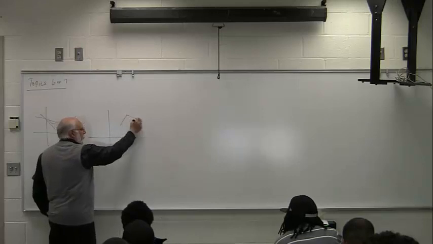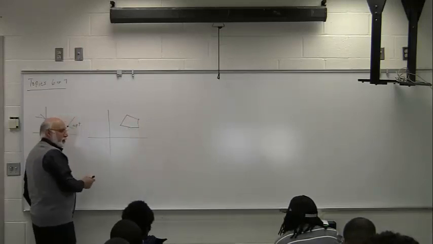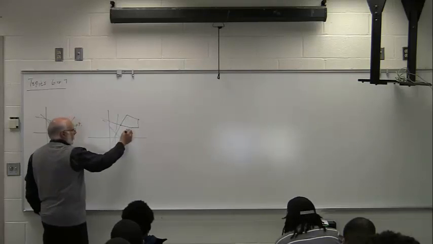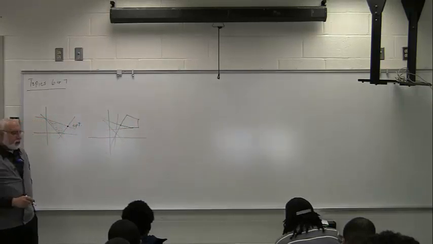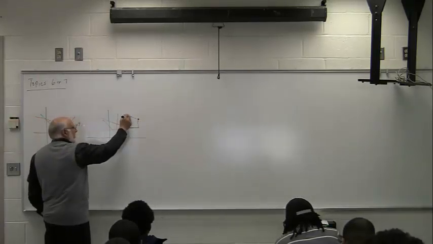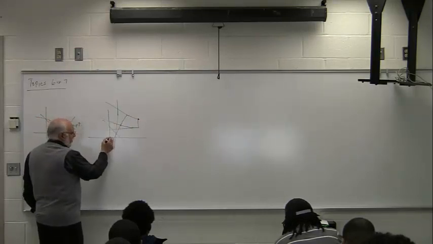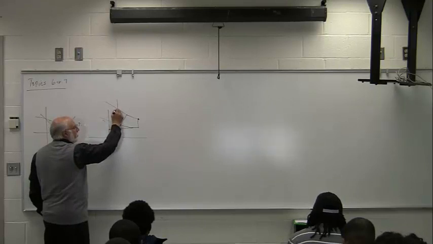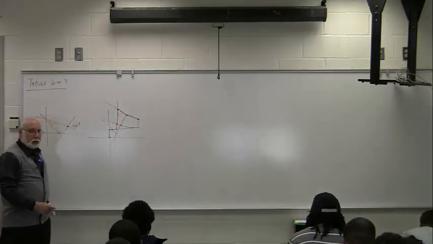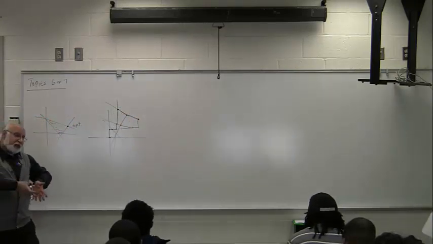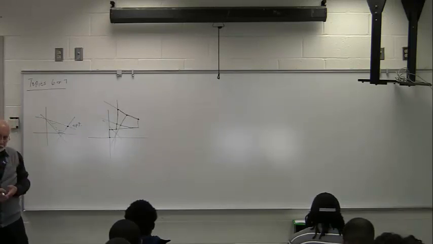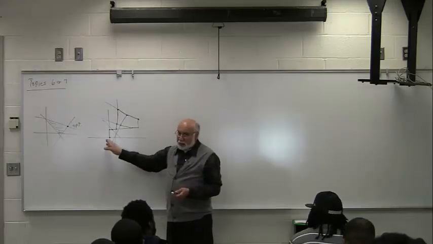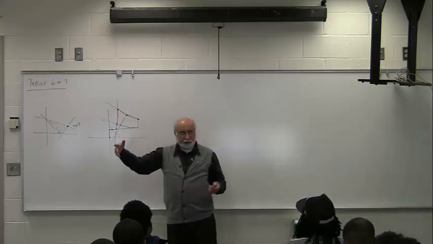In theory, if your feasible region is something like that, and you have a bunch of lines in here that go like that, and this is your optimal solution, in reality, it can start from here, go here, go here, go here, go here, go here, and then go here and here. So it can actually stay infeasible all the time until it reaches the optimal solution. In practice, it doesn't happen like that, but in theory, you can. Which means all the time until you reach the optimal solution, you're infeasible.